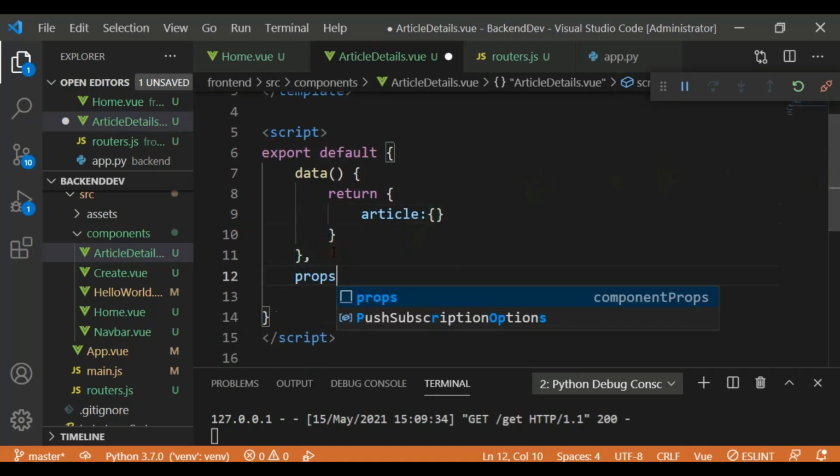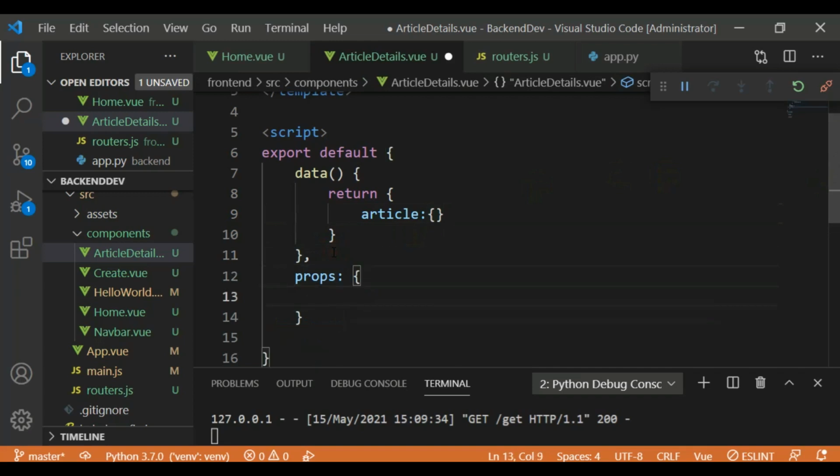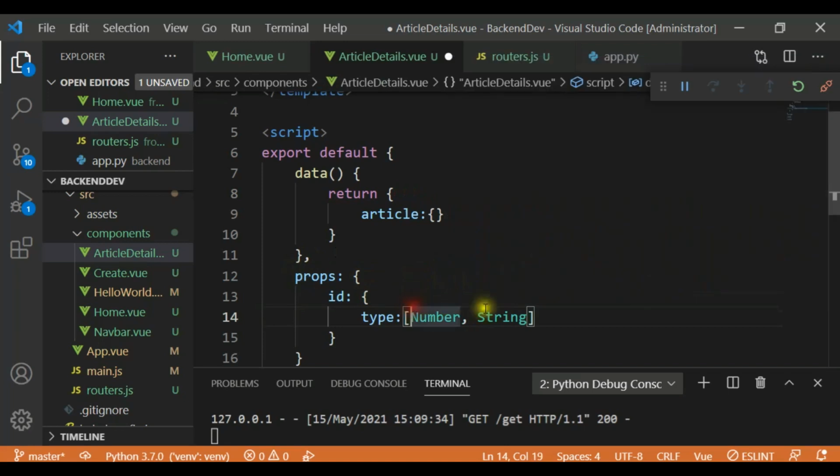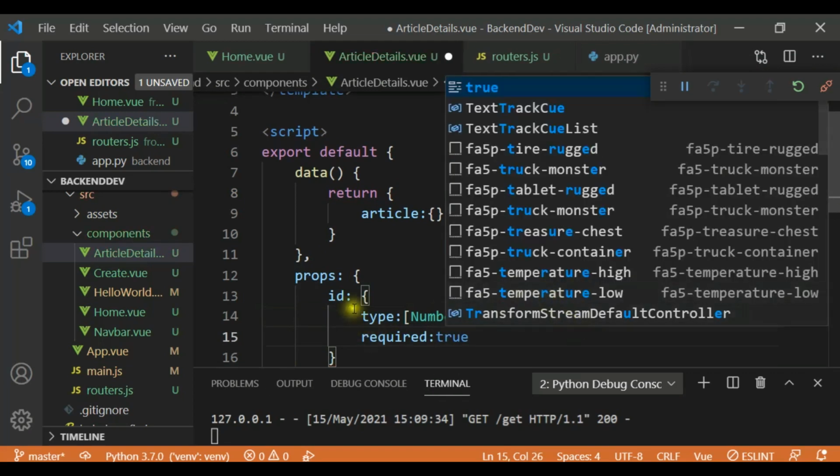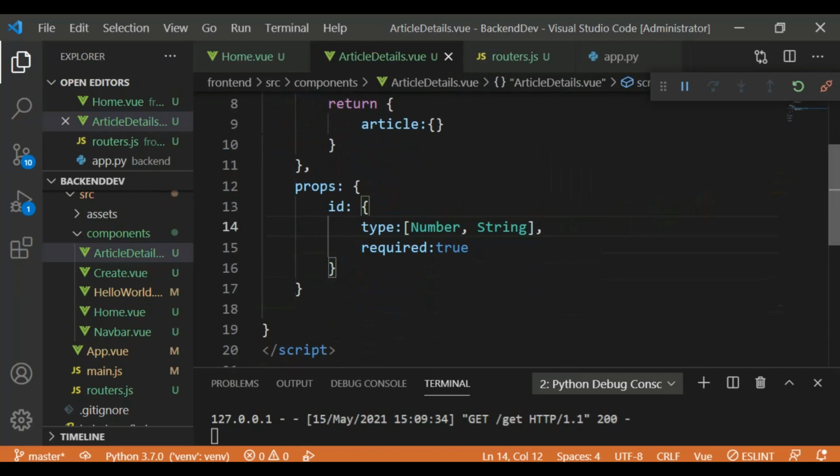So props and ID, the type can be number or string, and also required, and required is true. Now let's create our methods in here.